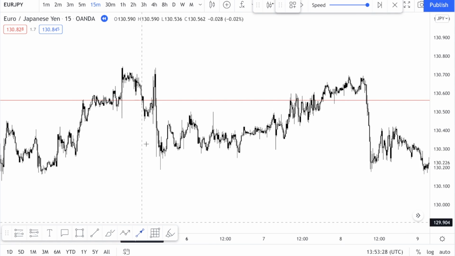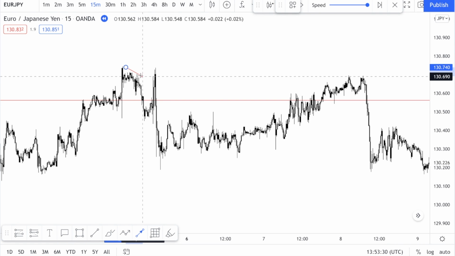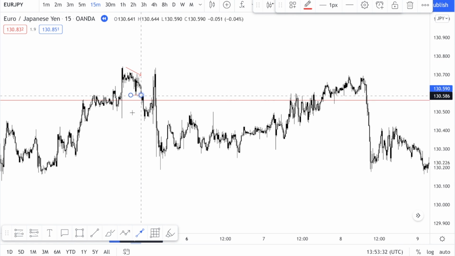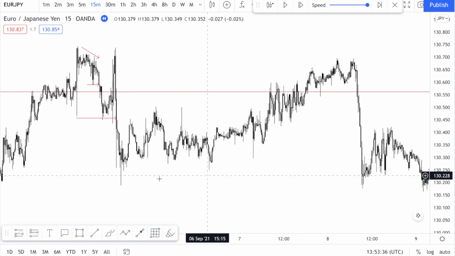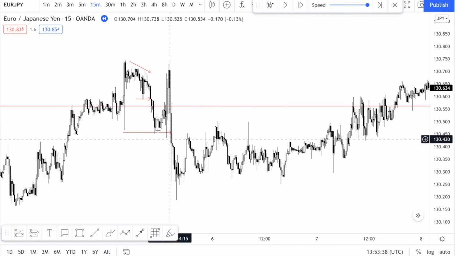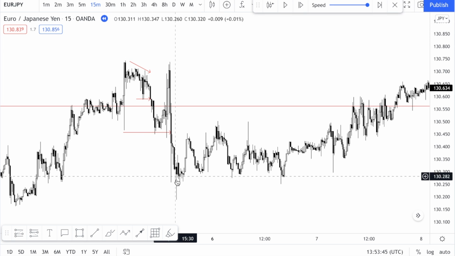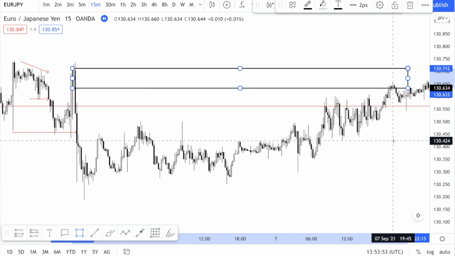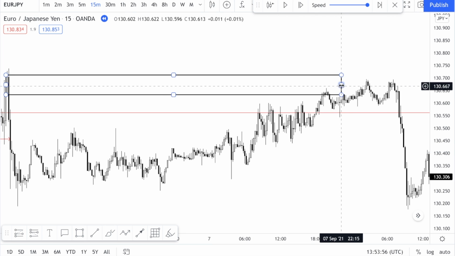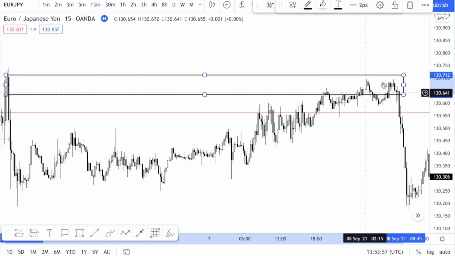We can see price came up, gave us a shift, gave us a breaker structure, gave us a second breaker structure. Now for me, these wicks are not a break. Some people would have sold from here because they would have counted these wicks as breaks. For me, it's not. So these body closes, and then it's just a case of identifying your supply zone, and for me, it's right here. So anywhere in here, you could have looked to sell.